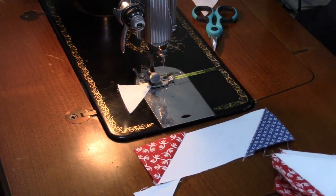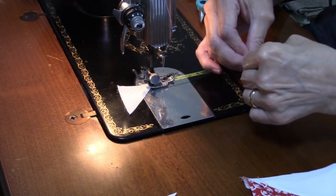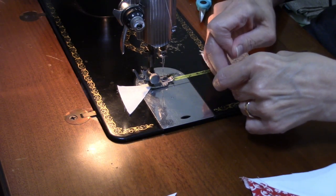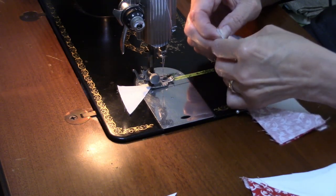and then we'll be ready to sew these all together. I'm going to sew these side units together, and I'm going to nest the seams. On both sides, there's 2 seams, so I'll nest those together.